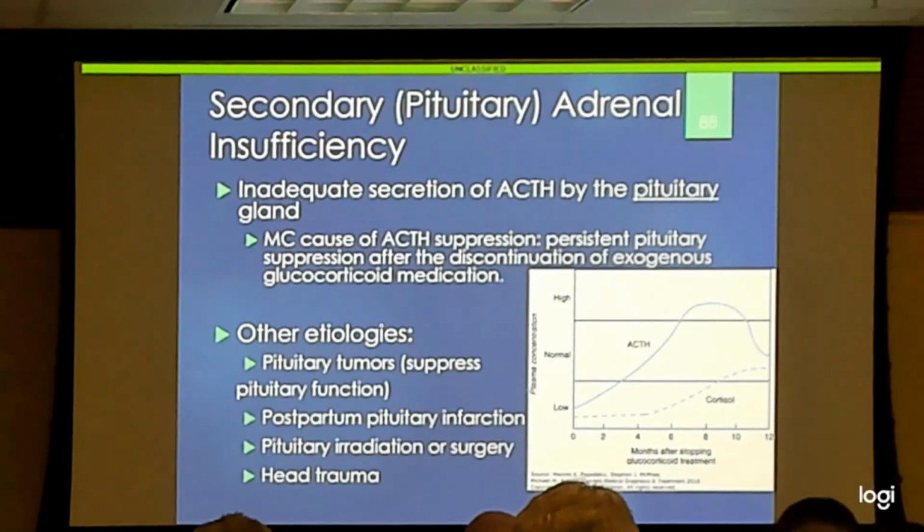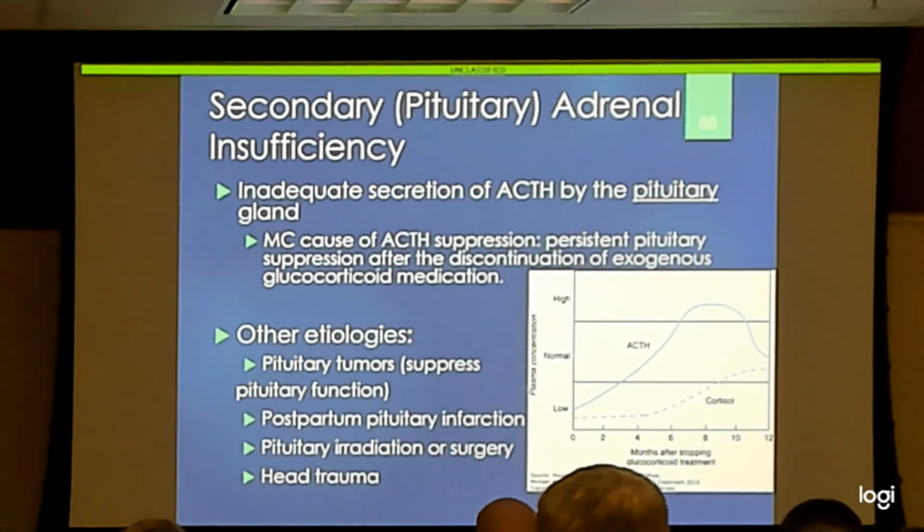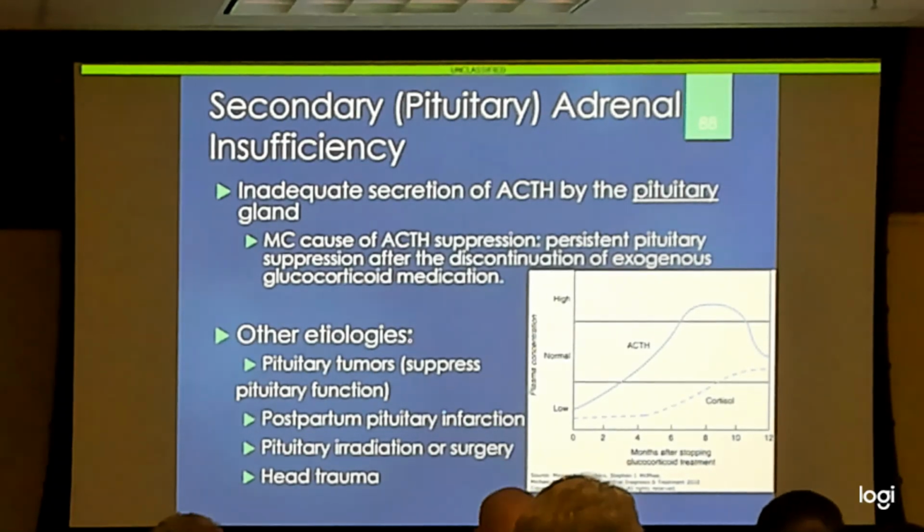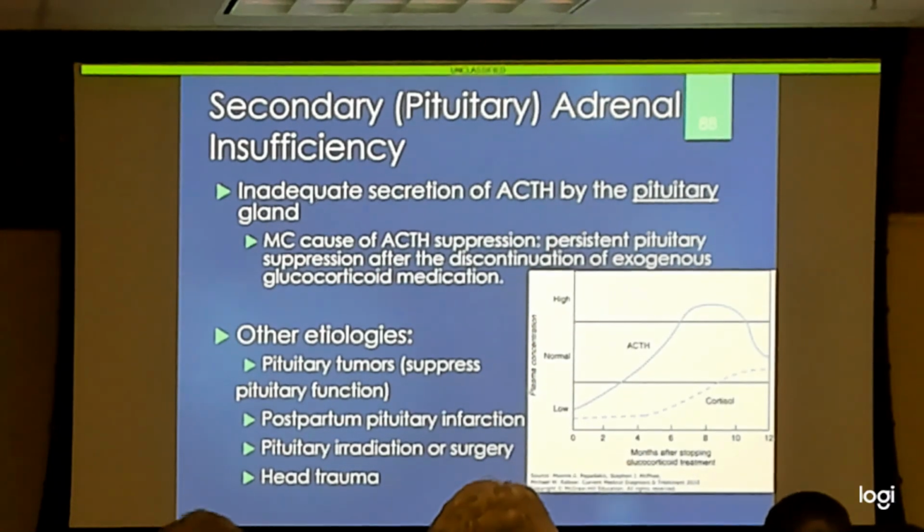So I have secondary, which means coming from my pituitary, adrenal insufficiency. Does that make sense? Okay, cool. Just remember all the definitions. That is from the pituitary. So, other etiologies, anything involving the pituitary or otherwise. But most common, we did it to the patient. I stopped your medication, your steroids, abruptly, and that was a problem. We did it to the patient. Other things can go wrong with the pituitary too.